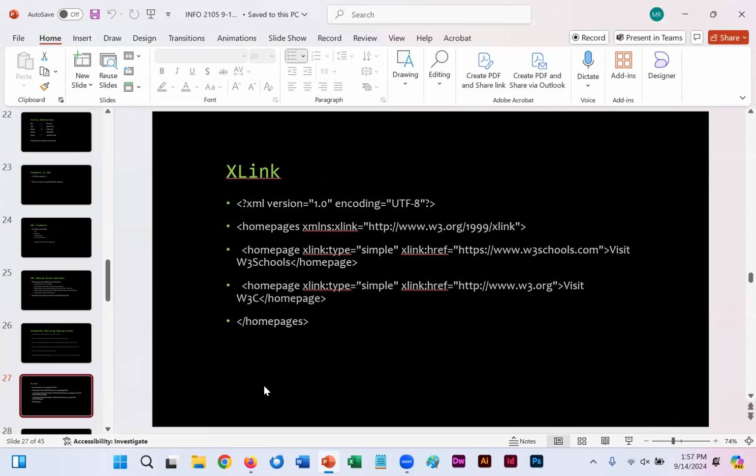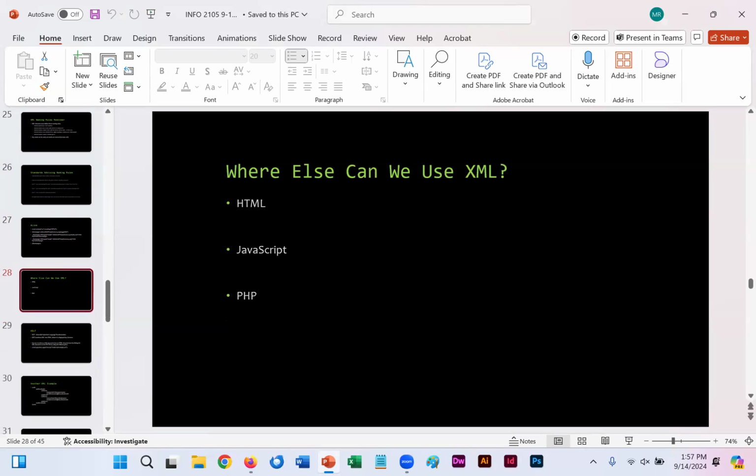Now, in order to embed an XML file into HTML, we use XLink. Again, beyond the course requirements or specifics, but here's how you would embed information within a HTML document if you chose using XLink.